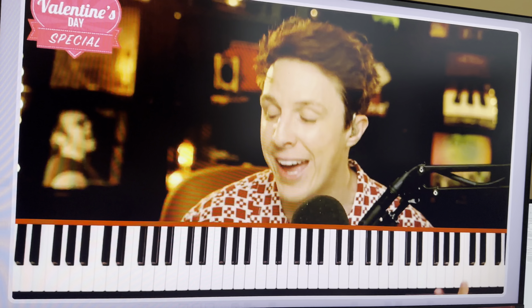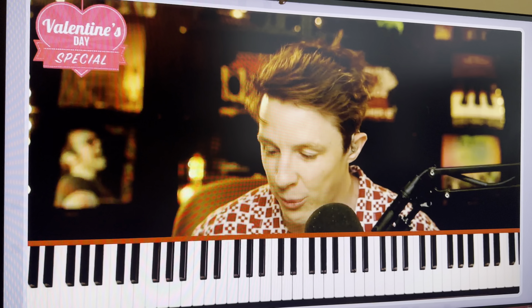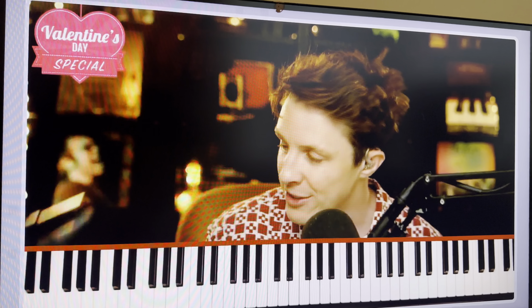So what's the next thing we're going to add? The next thing is the pedal. If you're taking notes, write this down: if you want to instantly make your music sound more professional and musical, simply add the pedal. On a real piano this is the pedal on the right-hand side; on a keyboard it just plugs in the back. By the way, as part of the Valentine's special today I'm going to be signing and giving away my piano to one lucky winner at the end, and I'm also going to throw in this pedal with it.